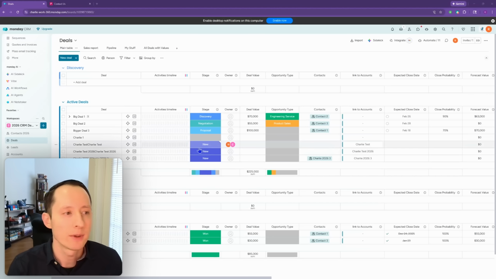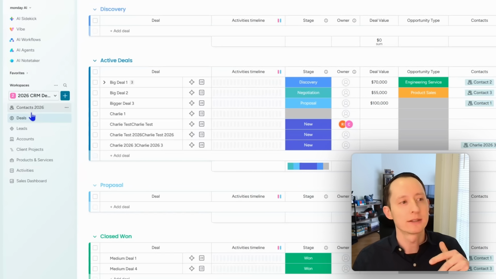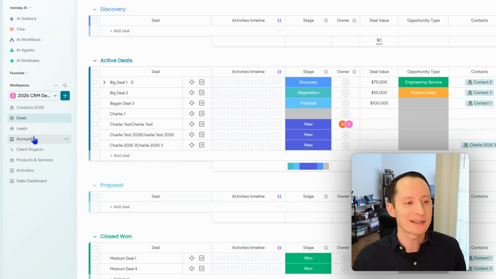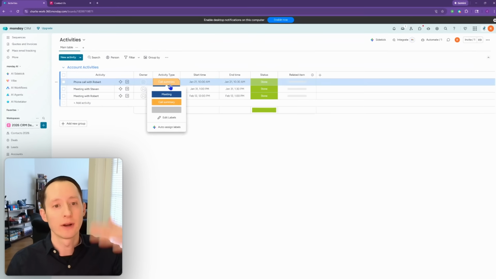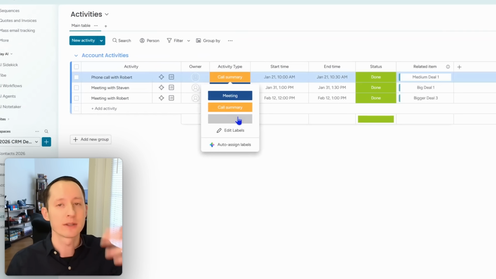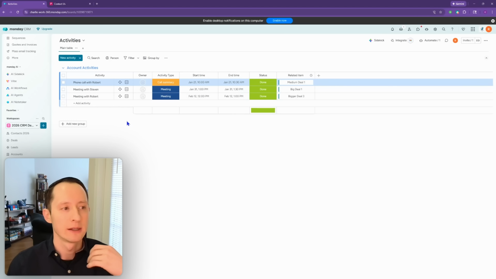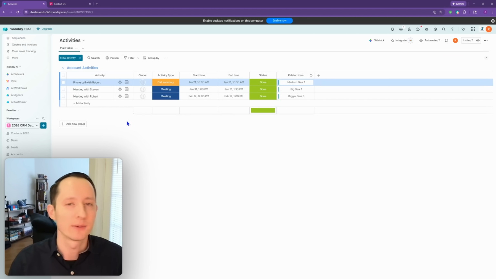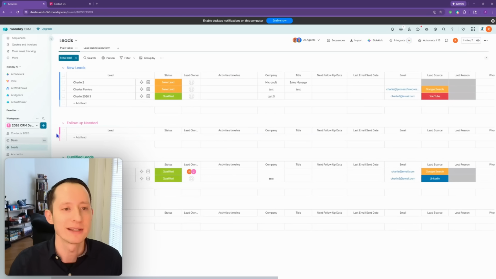All right, so now that we have the primary board set up, the contacts, deals, leads, and accounts, there is the activities board. If you take a look, this is going to show you all the different activities in the emails and activities feed that happen. Can be helpful, depends on how you want to use it. I'd say it's probably not really in the scope of this video, but that does segue into the most important part of the CRM, I'd say.